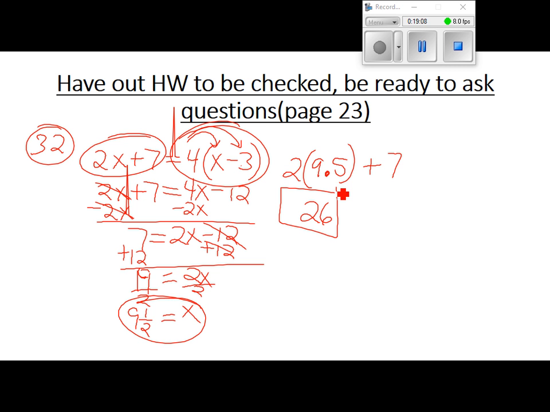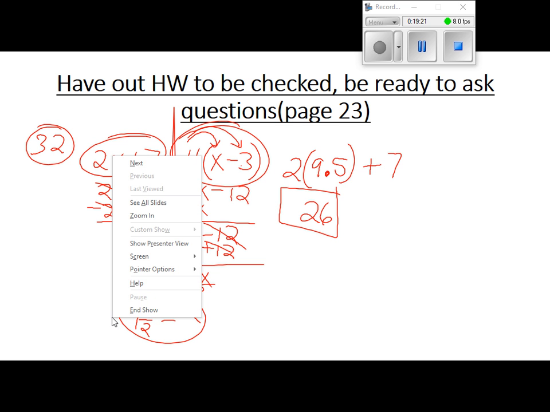25. Carpentry. Carpenter has a piece of wood that is 78 inches long. He wants to cut it so that one piece is 5 times as long as the other piece. What are the lengths of the 2 pieces?